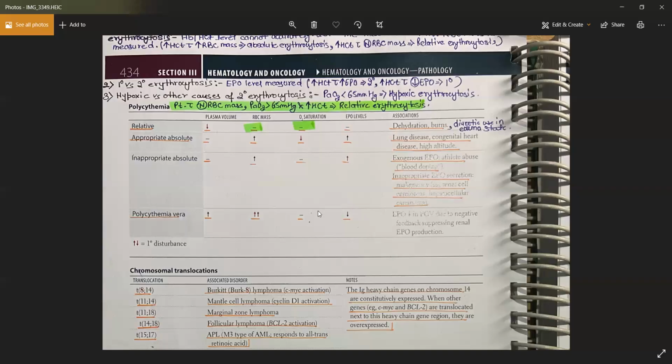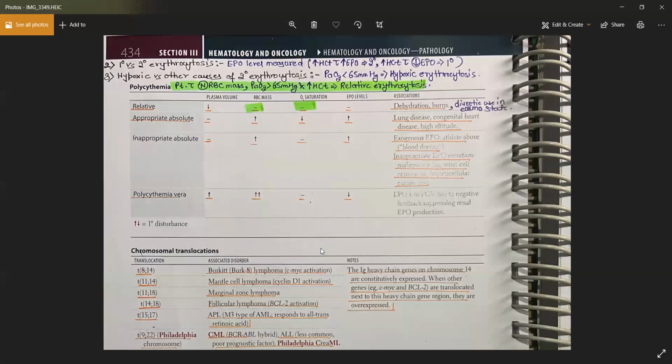Yeah. So these are all the causes of polycythemia. Don't forget that. Okay. Any doubt? I have one question. Yes. Why is there a rise in plasma volume in polycythemia vera? Because of the super high increase in the RBC mass, the viscosity of the blood will be increased. So to manage that, your body will try to increase the plasma concentration also. Okay. Yeah. Thank you.